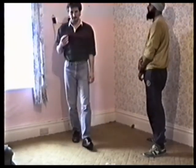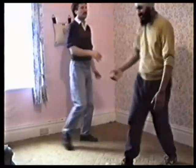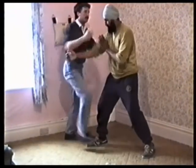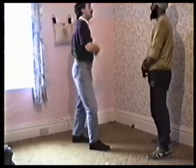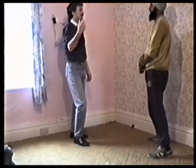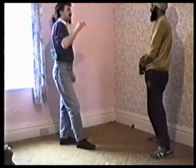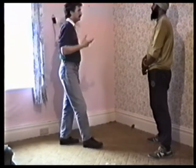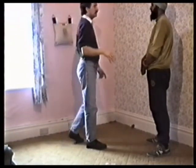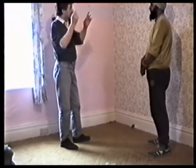Chi grip itself is something that doesn't exist to a great extent in chi sao. Punch comes in, I'll stick, I'll change, I'll stick. You're not looking for more than one or two techniques - you're going to be shifting and changing the majority of the situation. Punch comes in, you're going to be taking something out and then coming in. You're going to be using it straight away. You can't really do it in the extended way of chi sao. You can't really investigate chi grip the same way as you can investigate chi sao. You're on one leg, you haven't got much time, you're restricted in what you can do. You have to develop the ways of responding very quickly. It's more important to have a strong structure so you're stable to use your energy off the floor. But the main thing is to keep your centre line covered, protected, into position and structure. And then you come off the ground using energy that will disrupt your opponent.